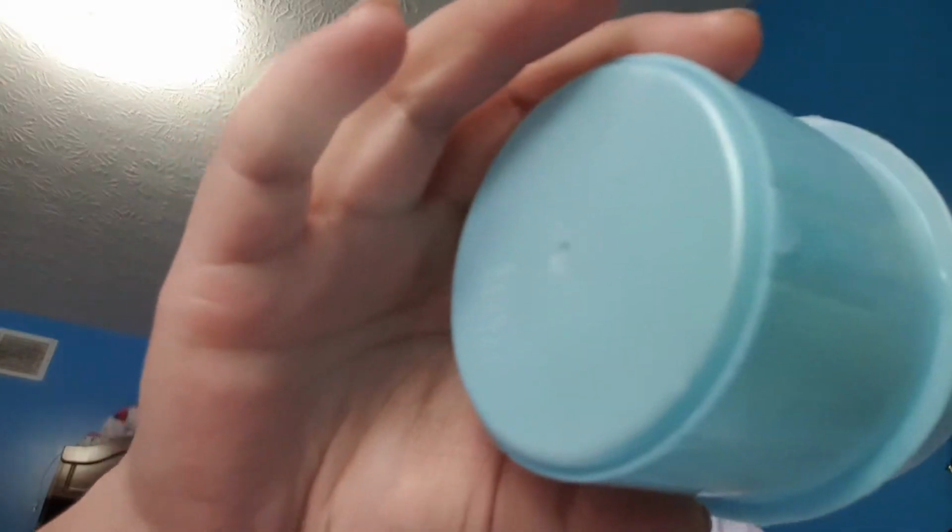So right now it's almost thickening up, so I'm gonna add some more activator in. A little bit more in. You want to add a little bit at a time, because if you add too much at once, it won't activate right, and it'll not be the right consistency. So right now it's almost turning into lovely slime, so I'm gonna add a little bit more in, because you want your slime to be non-sticky.